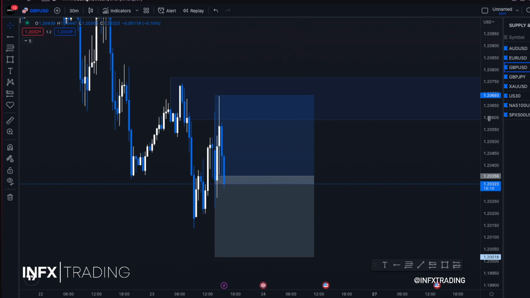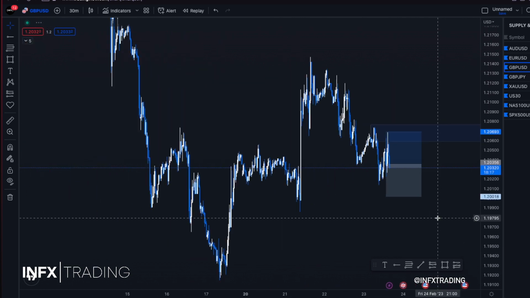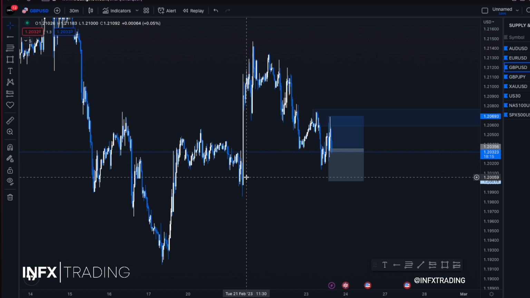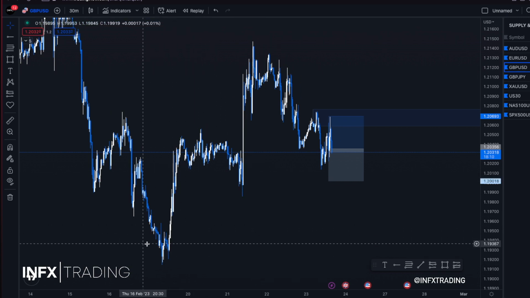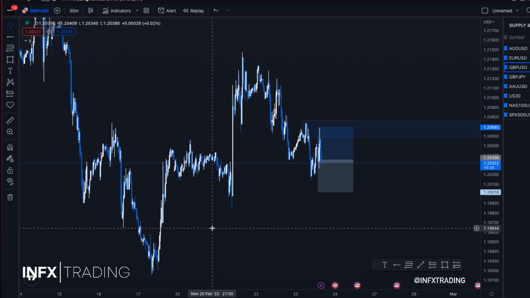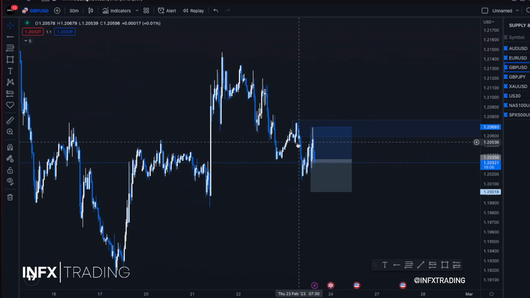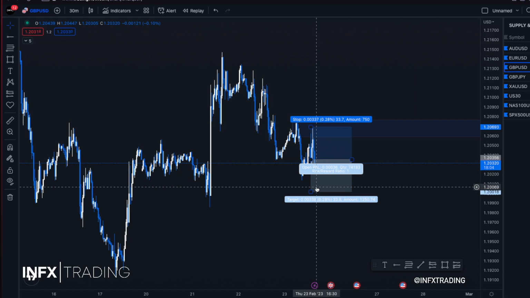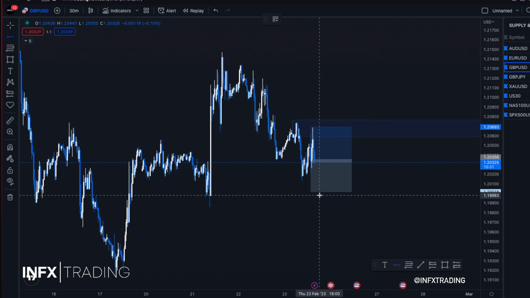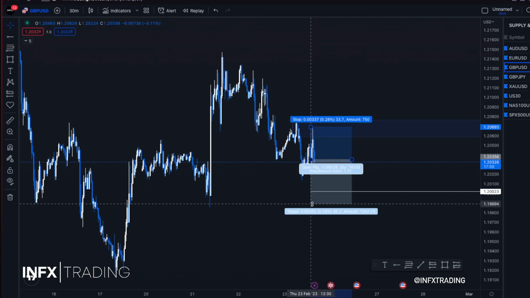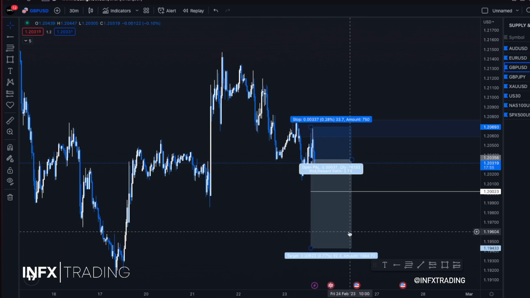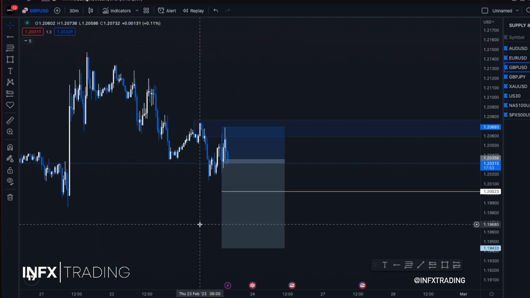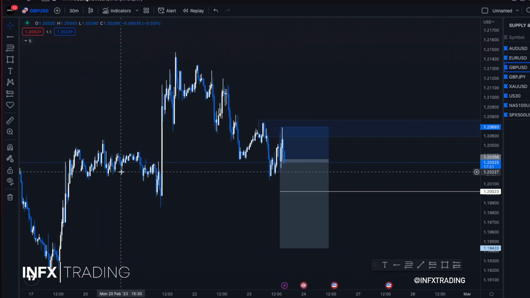So it's going to be a 33 pip first TP for us down here. And then we've got this area here, which could potentially be a supply zone. But we actually have this origin down here, which is more interesting with fair value gaps beforehand. So I'm looking for price to continue down basically today. And if we get to our first TP, then we'll look to take our usual 80%. And then we can let the rest run potentially down to this large zone down here for a whole 92 pips. So we'll see how both of these go. And we'll come back when we've got some more info.